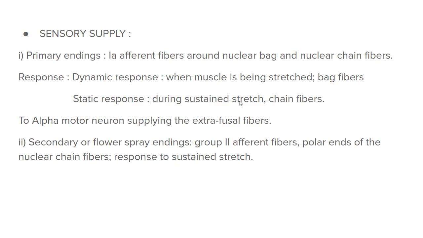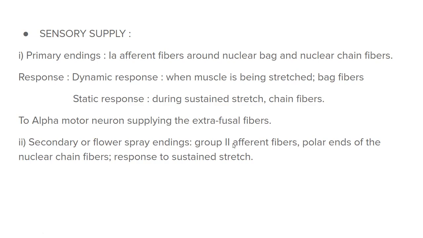So that's how. Then the 1A fibers go to the spinal cord, and from the spinal cord, the alpha motor neuron, which supplies that specific muscle, comes into play, and the extrafusal fiber gets contracted. So when you're stretching, it gives out a signal to not stretch too much, and the alpha motor neuron comes and contracts the muscle, and that shortens the muscle so that there's not too much stretch and the muscle does not tear.